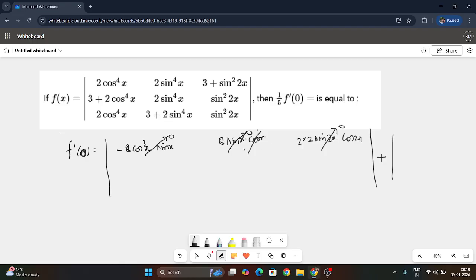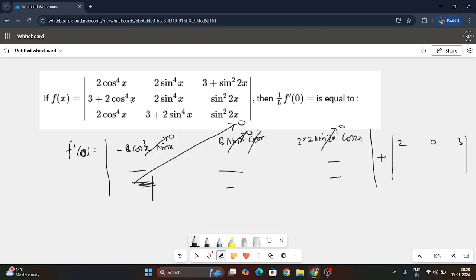If all the elements of one row or one column are 0, then it does not matter what is in the other places. If you solve this determinant, it's going to be 0. Plus, now let's put 0 here also, because in the first row we have to put the value also. So cos 0 is 1, that is 2, and 2, 0 and 3, and differentiate the second row.